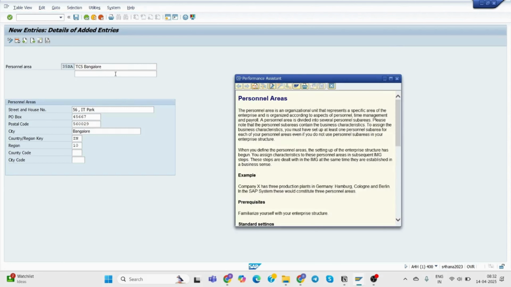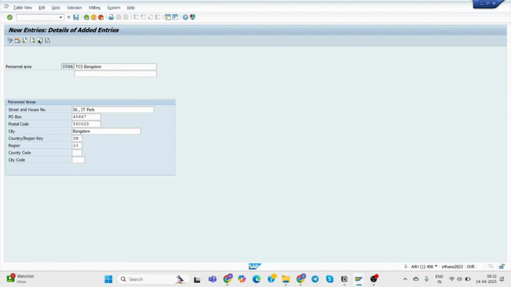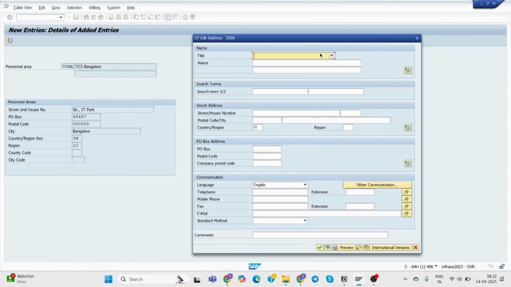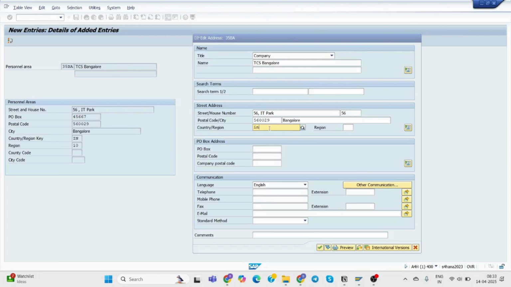You maintain address, click on address. Now here, company TCS Bangalore, search option 56 IT Park, 56, postal code is your 560029, city is Bangalore, company country code for India is IN.